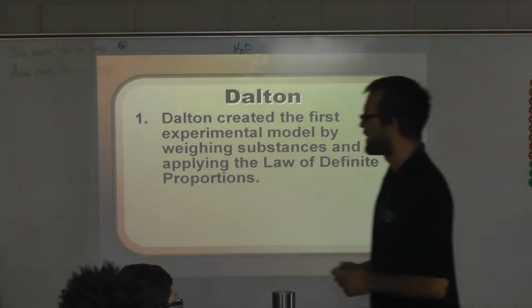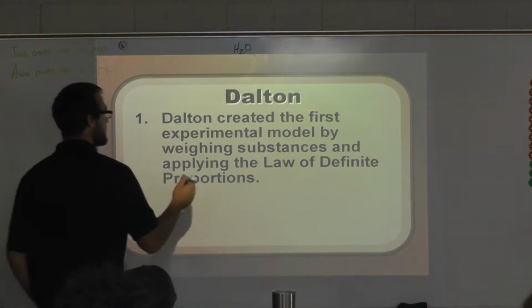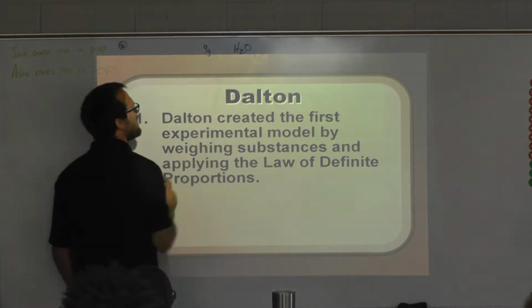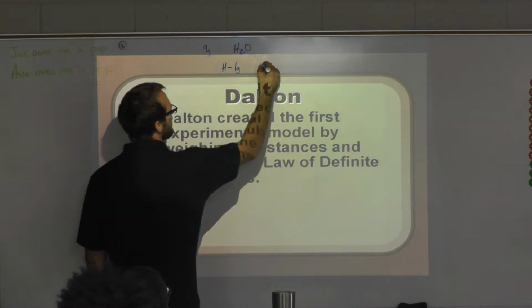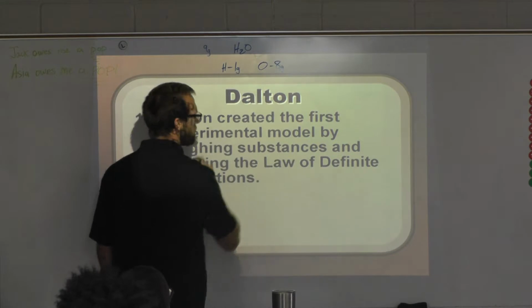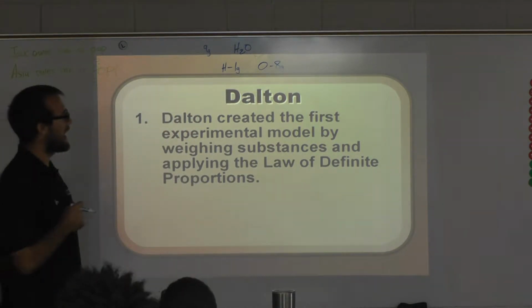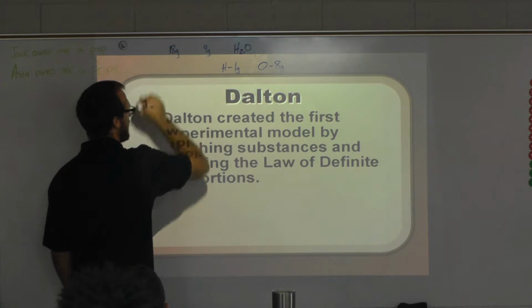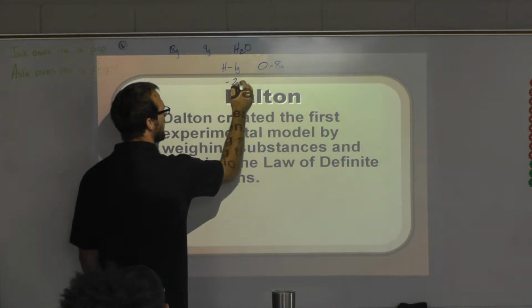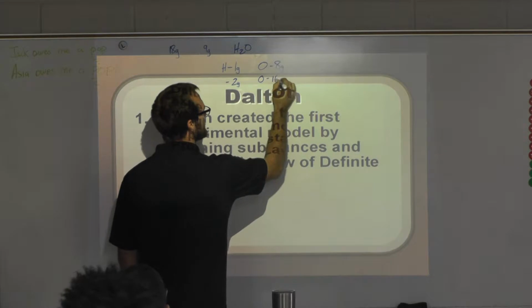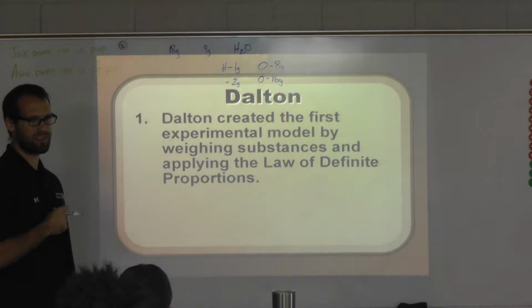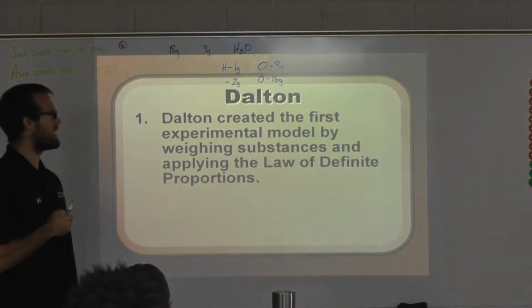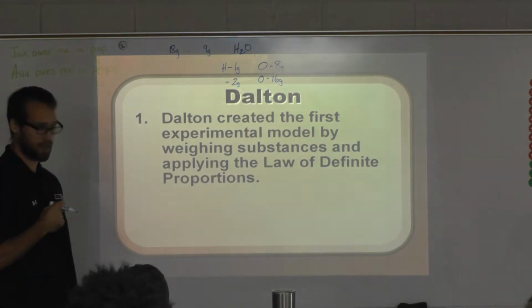Here's what I mean. I'm going to try to use whole numbers so this kind of makes sense. If I have 9 grams of H2O, hydrogen will be 1 gram of it, and oxygen will be 8 grams of it. If I have 18 grams, hydrogen will be 2 grams of it, and oxygen will be 16 grams of it. Still the same ratio? What is the ratio between oxygen and hydrogen? 1 to 8. Well, 8 to 1 if you say oxygen to hydrogen, right?